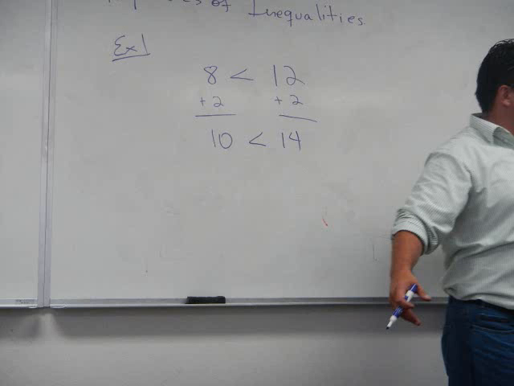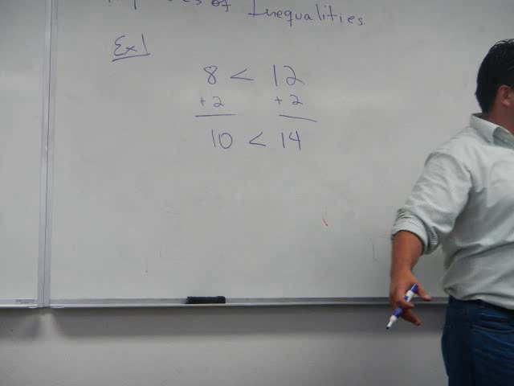So it seems that, and that should make sense to you, right? If we come into a job, for instance, with a certain amount of money in our wallets, I have less money than Dora, and then we both get paid $80. So I get $80, and she gets $80. Who's going to have more at the end of the day? Dora still has more because she came in with more, and we got the same amount extra, so the inequality still holds, right? So adding a number to an inequality doesn't change the inequality.